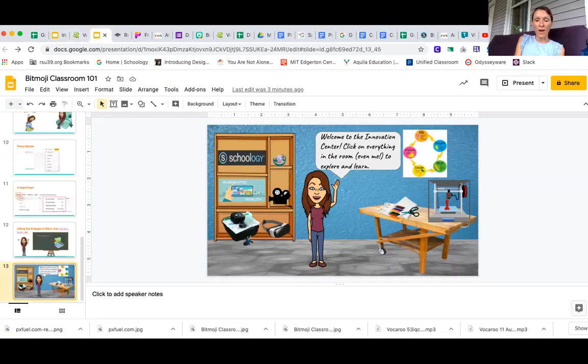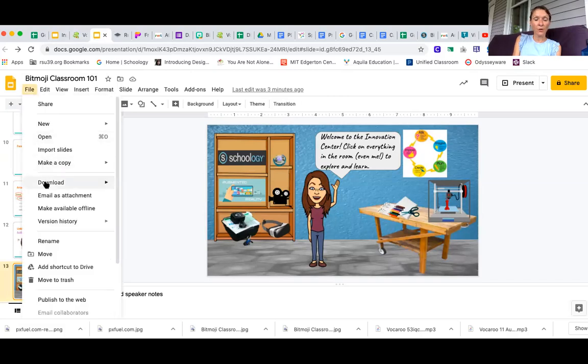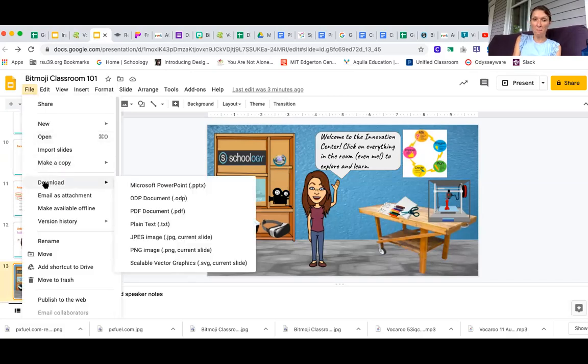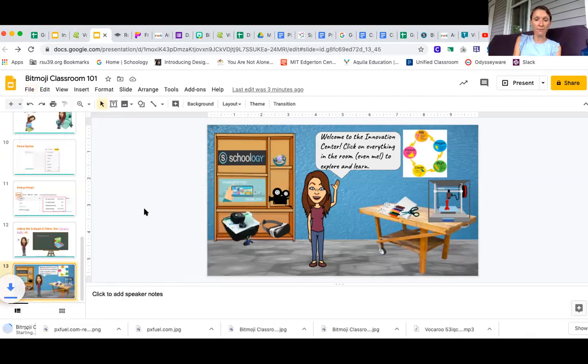But when I want to go to the point of sharing this, I create a PDF. So I go to File, Download, kind of like I did when I was just saving the background, but to make sure all my links are still clickable, I do need to save it as a PDF. And you know what?